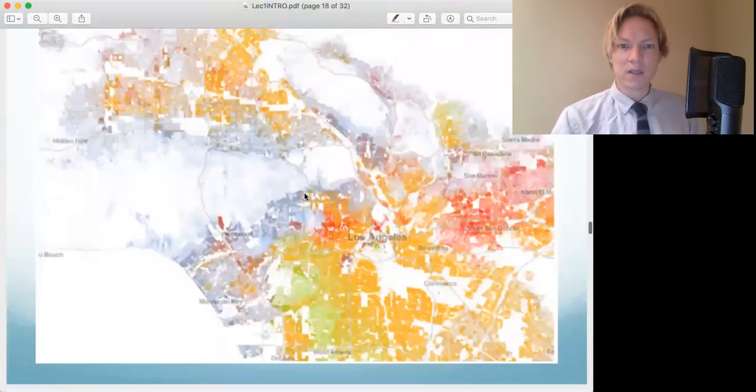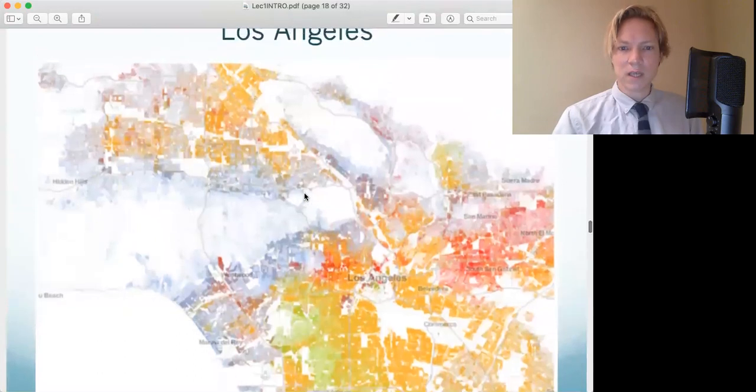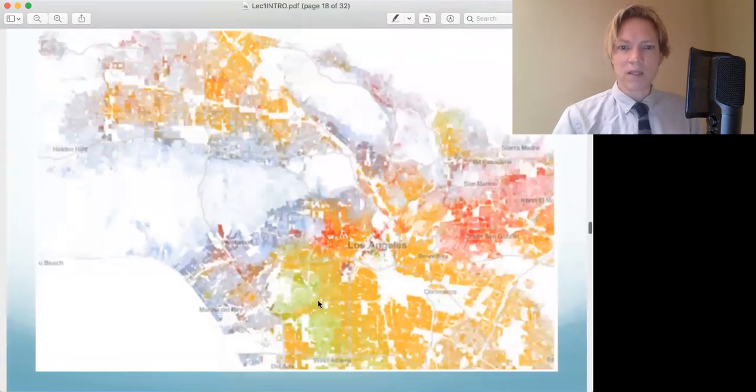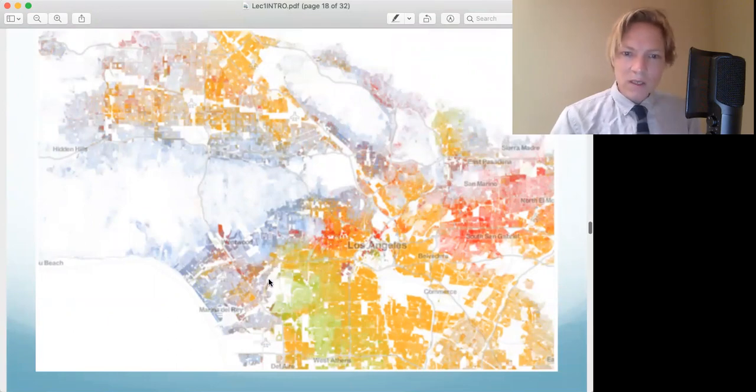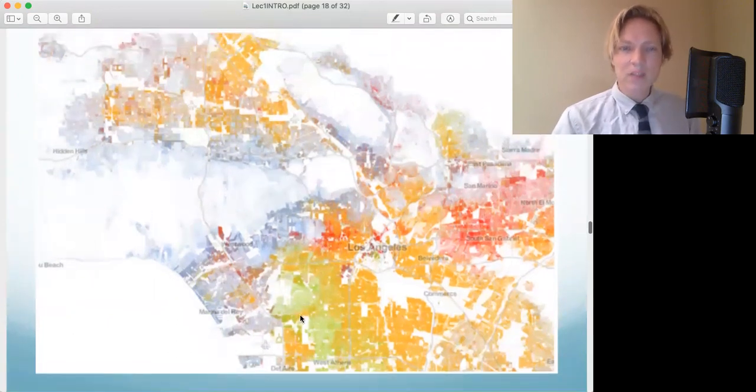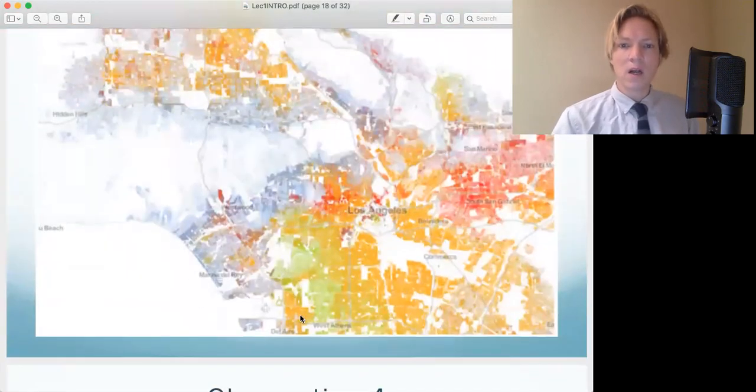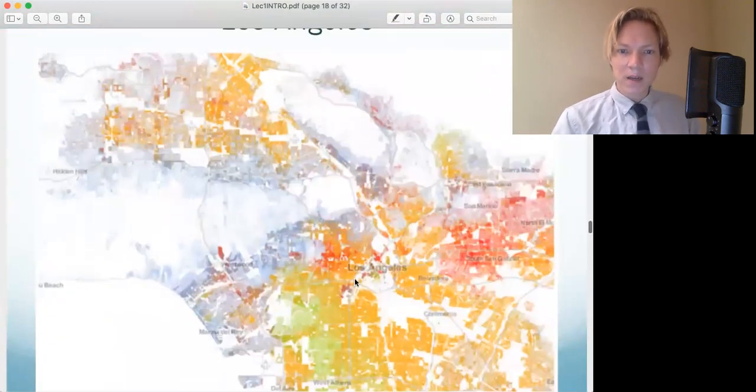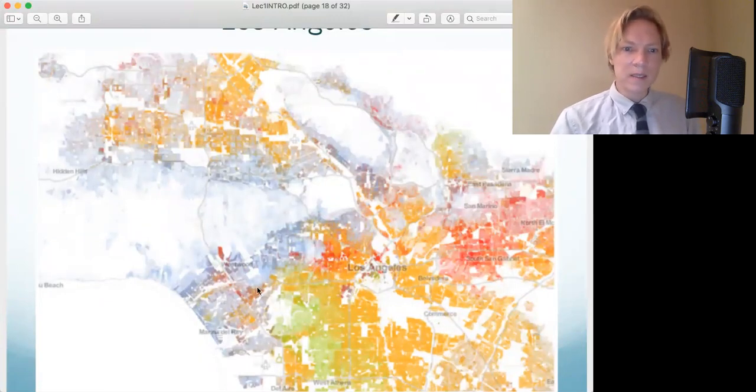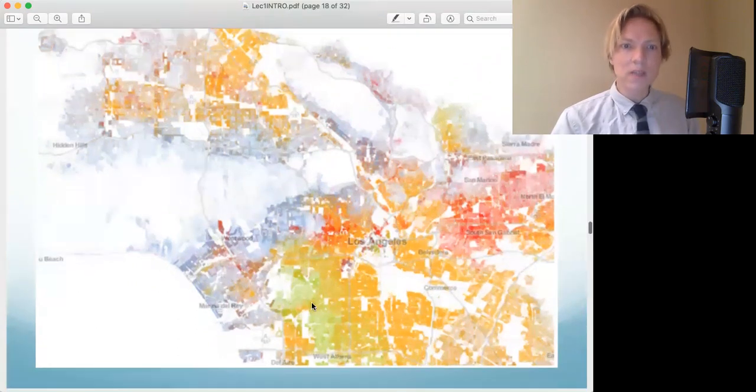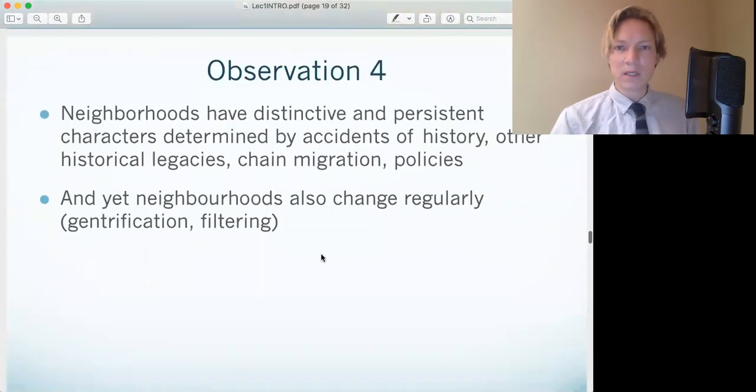And then if you're interested, here's LA. So you can again see you have pockets of diversity or integration. Culver City is going to be like that. This area, this is 2010, by the way. All these are 2010. So some of these will have actually changed quite a bit. And again, you can see LA has its dense parts, primarily around downtown and Koreatown. And then its less dense parts. Well, it's pretty dense, surprisingly. Okay. I'm going to take a break there. And then we'll go on to the last observations.